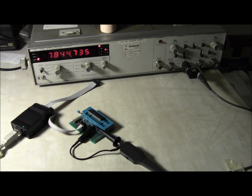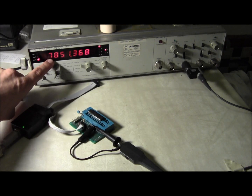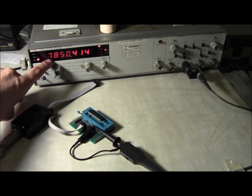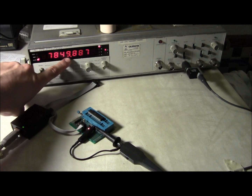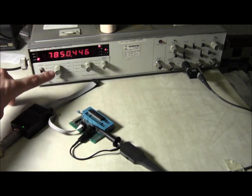This seems kind of surprising, but if you actually go read the datasheet, it actually specifies that the original frequency tolerance from the fab is 10%. So they're really only saying it is within 10% of 8 MHz — it can be up to 800 KHz off either up or down.